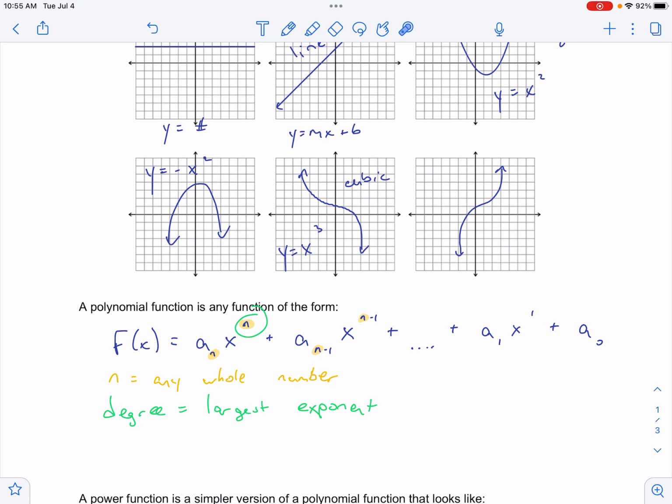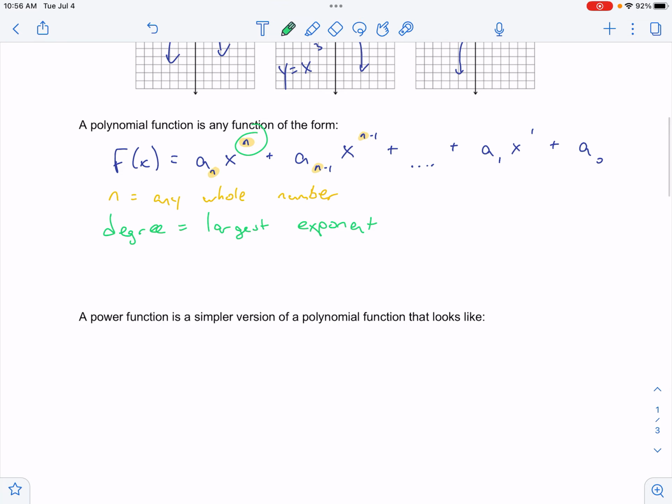We write it this way, this is quote-unquote the simplified version of it, because the powers on our variables, the powers on our x's are decreasing. So if this was a degree 10, then this would be a 10, 10 minus 1 would be 9, and then we'd have an 8, 7, 6, 5, 4, 3, 2, 1, and then subsequently 0. Basically, this is a really fancy way of writing a polynomial function.